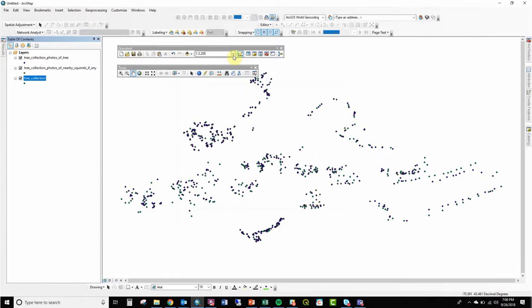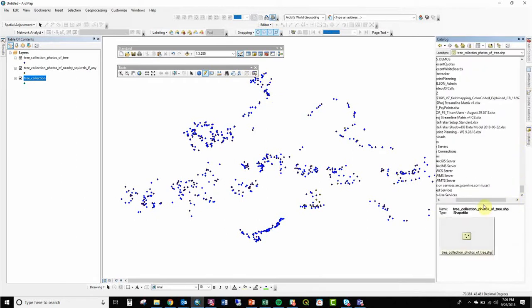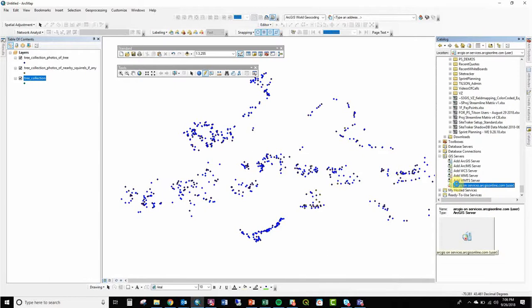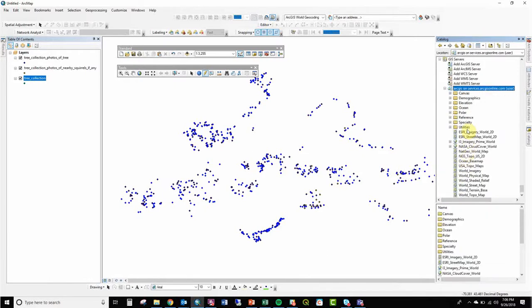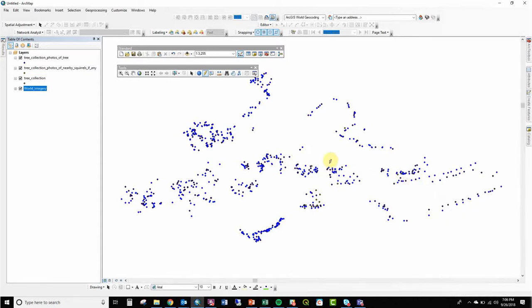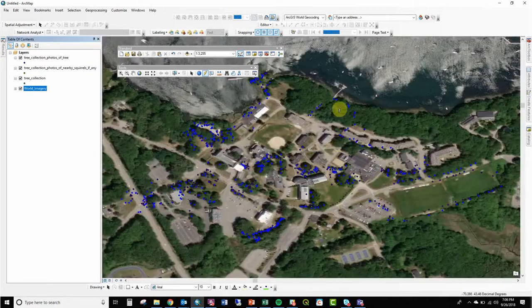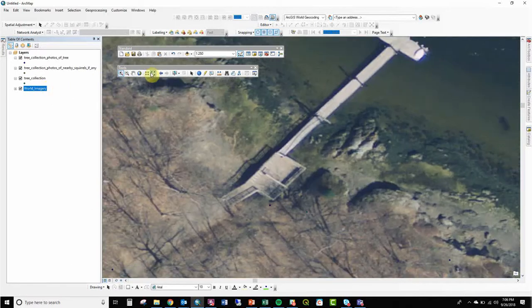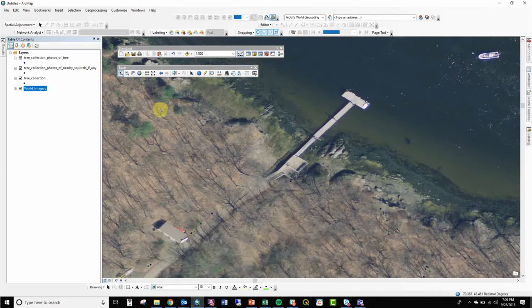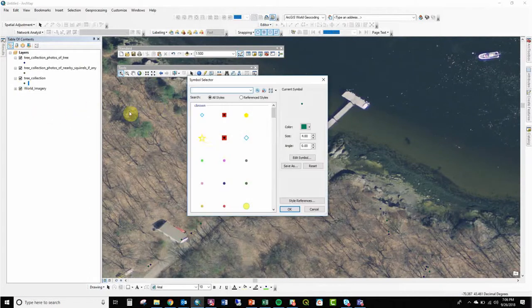All right, so now if I click on this little lightning bolt button on the tools menu, all the ones that have a picture pop up like that. So let's put a map on here. This will be cool. We'll zoom in up here. And let's make this a little bigger.